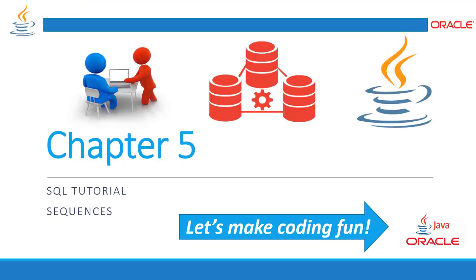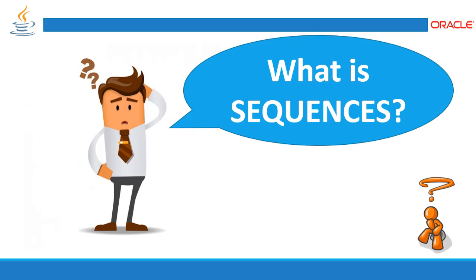Today, in this video, we will cover chapter 5, where we will be learning about sequences. So what are sequences? The quickest way to retrieve data from a table is to have a column in the table whose data uniquely identifies a row. By using this column and a specific value in the where condition of a select statement, the Oracle engine will be able to identify and retrieve the row the fastest.